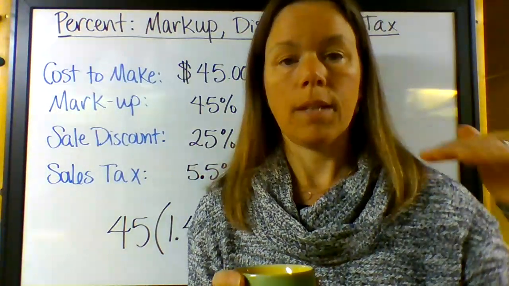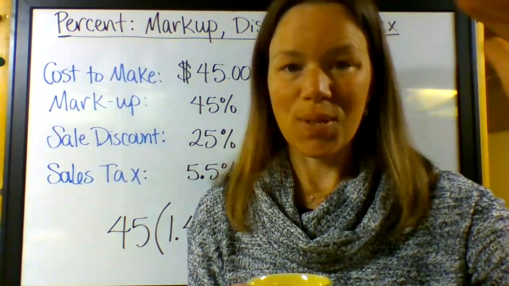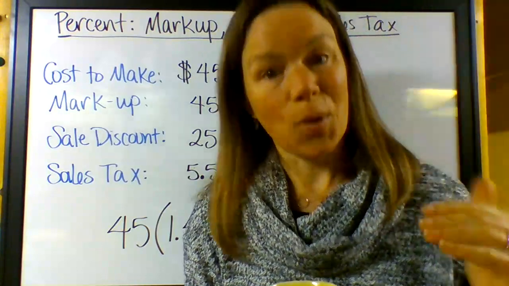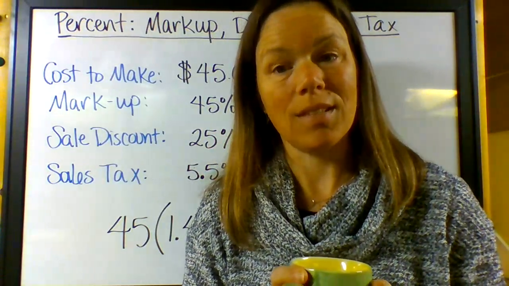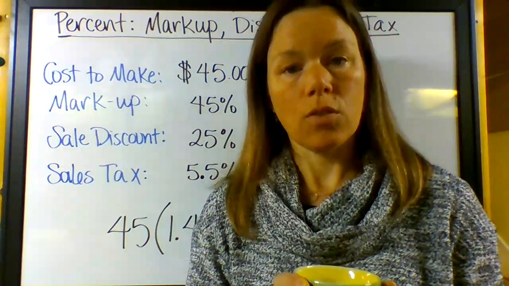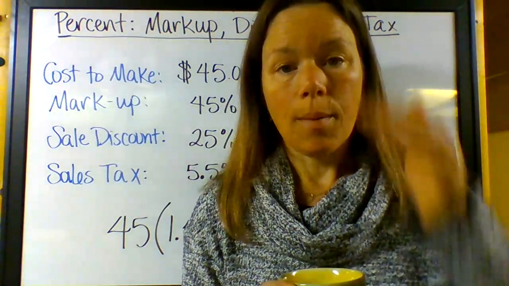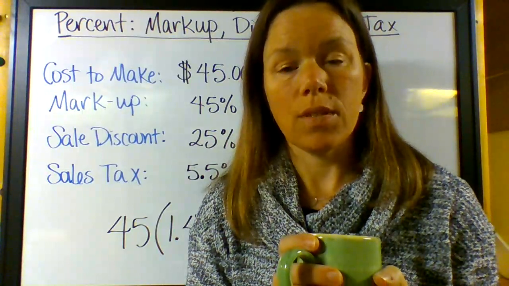So they buy something, mark it up. If it doesn't sell, you know the deal. You always look for it. It goes on sale, right? So now we have a sale price where it's discounted. And then in almost every state, New Hampshire is certainly an exception, but in Maine, at the cash register, you pay sales tax. So 5.5% sales tax.